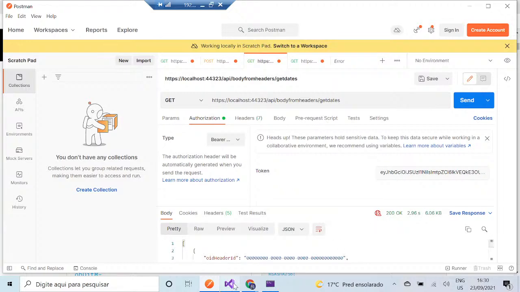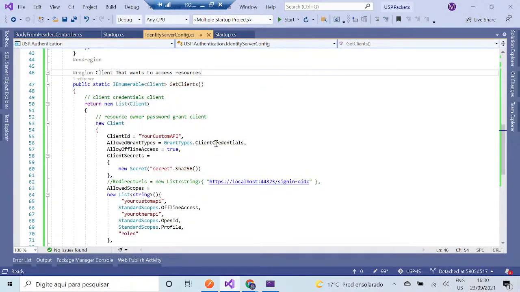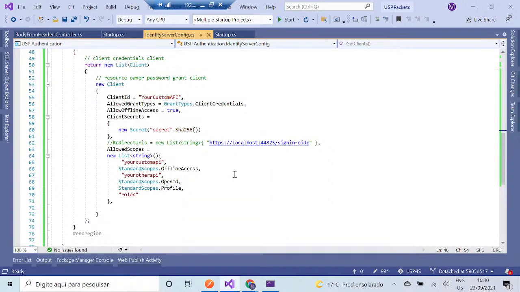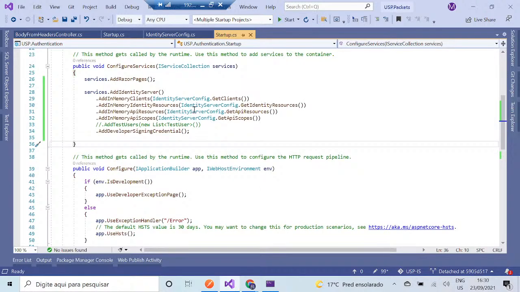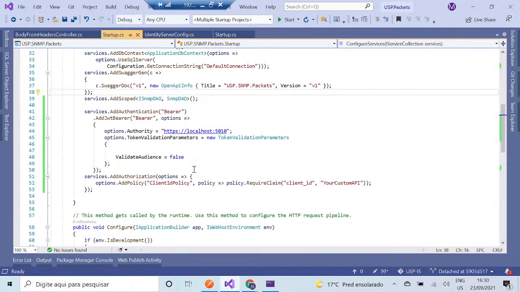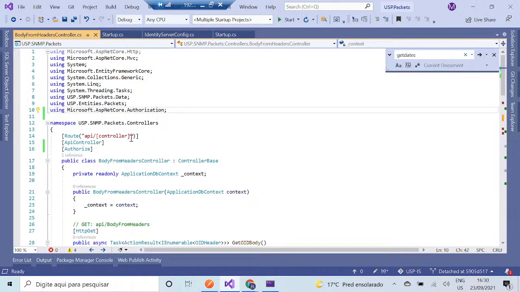And let me change or apply the next policy that is right here, client ID policy. It's quite easy to apply policies here. You just pass the next parameter, client ID policy, with the name of the policy.